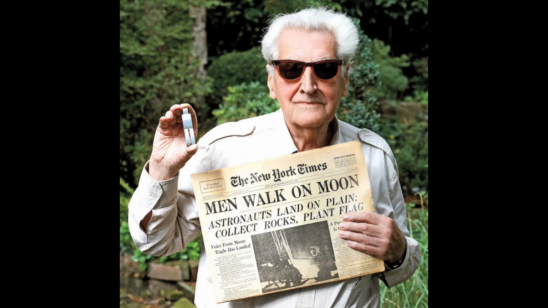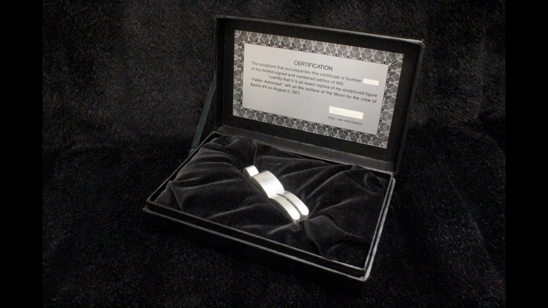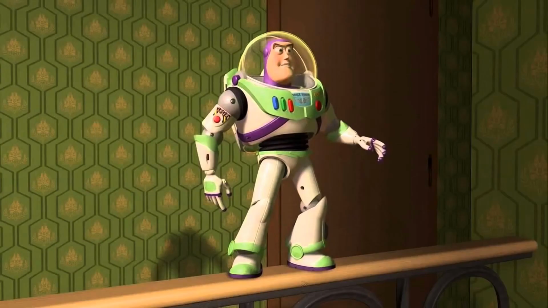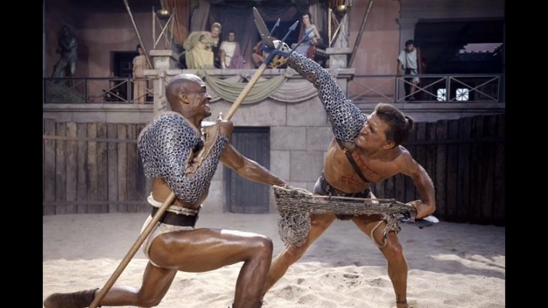And then you have the man who made the Kubrick figurine, the only art piece that's on the moon. And you have the Kubrick figurines that we see in Toy Story, and the carpets match, just like The Shining. It's all these little breadcrumbs: we have a wooden Kubrick cowboy figurine. So we have a cowboy. And we have Woody Strode, the first professional football player. Woody Strode and his trident.